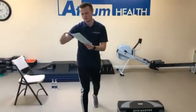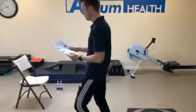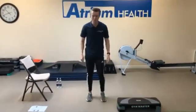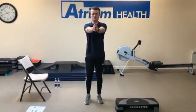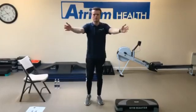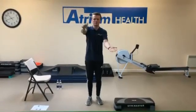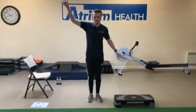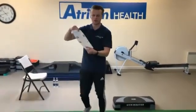Okay, so next one we're going on to the chest and bicep stretch. Once again, seated or standing, you can do it either way. If you are doing this standing, just make sure to keep your feet moving. You're starting with your arms out in front, just below your shoulders, coming out wide, nice and controlled, feeling the stretch across this chest area. And if you want to change it a little bit, you can come across the body, changing the angle each time.